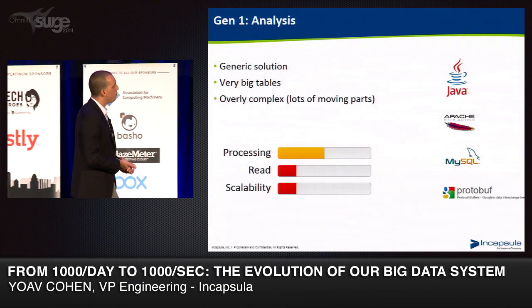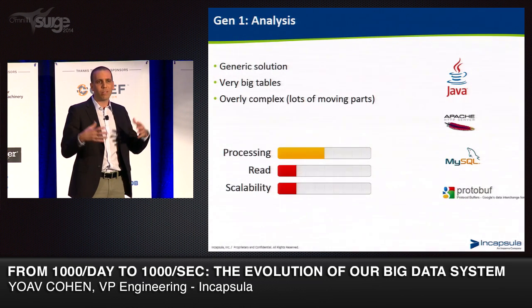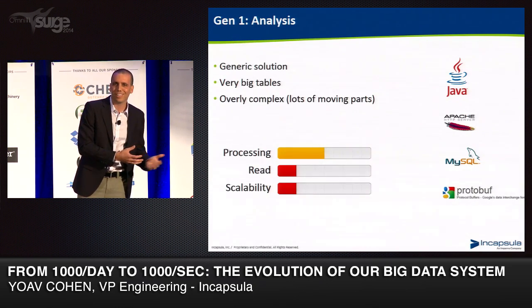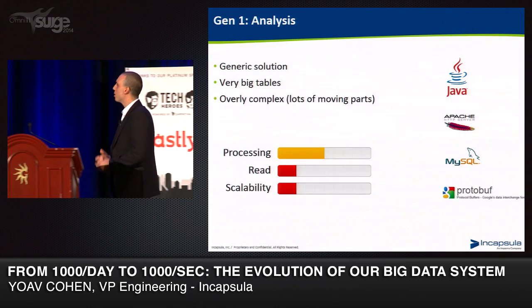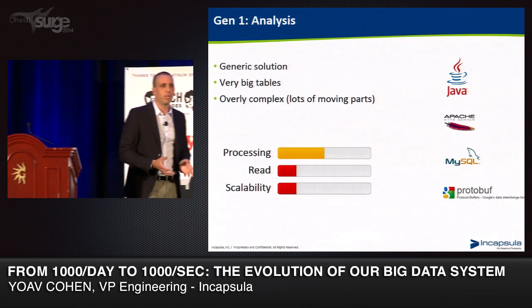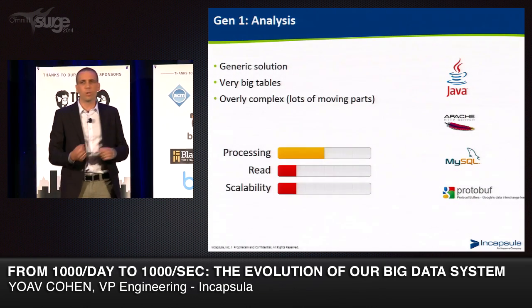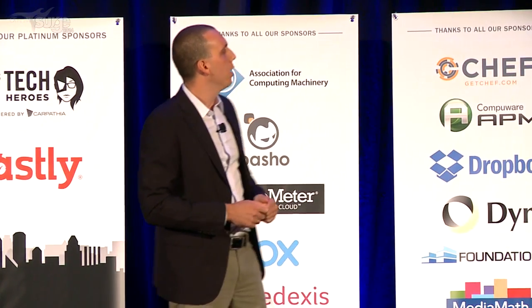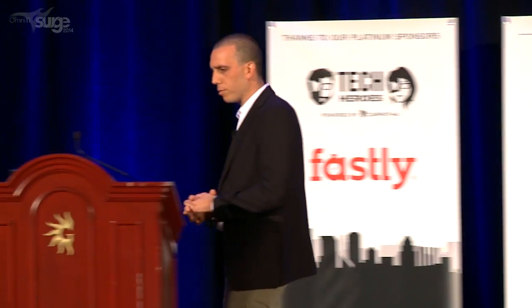And scalability-wise, well, since it got stuck with the amount of data that we currently had, there's no point in trying to think about how it's going to scale with 10 times more data. And it was very, very complex because there were a lot of moving parts in the solution. You upload, and you download, and you encrypt, and you decrypt, and maybe S3 is not responding well. Basically, debugging this system was very, very difficult. Lots of moving parts.